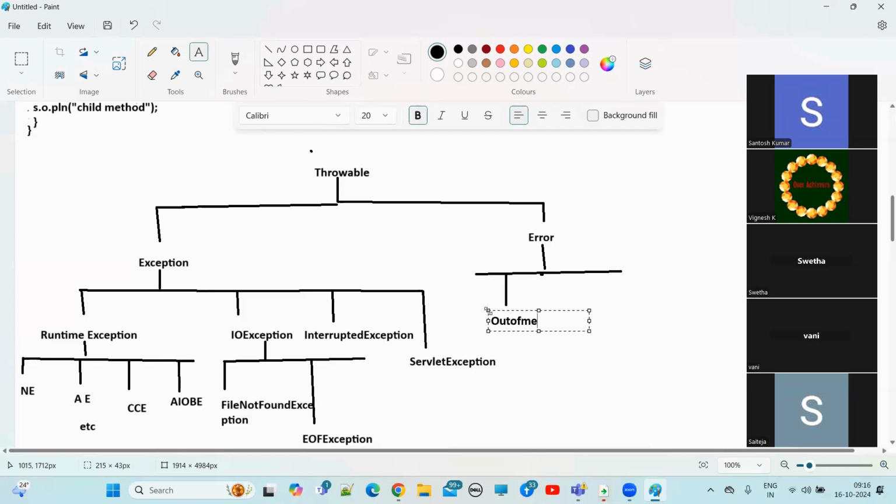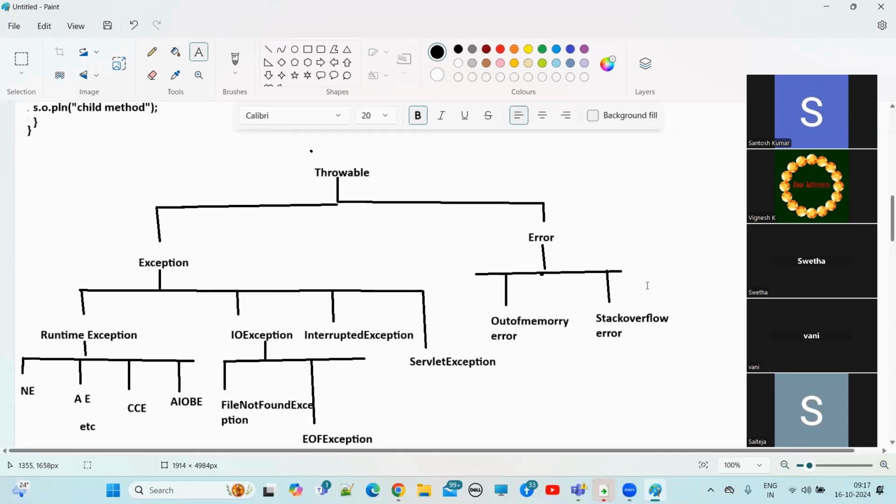This is one class. In the same way, we have one more error class, like stack overflow error. Okay, fine, guys. So like this, we have so many classes, but these classes are enough.